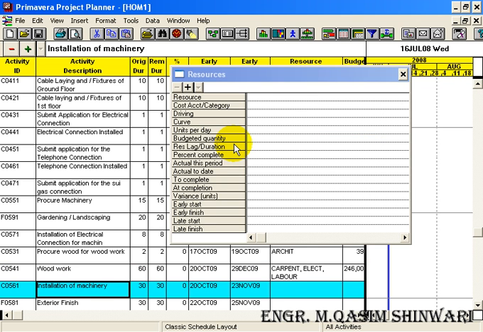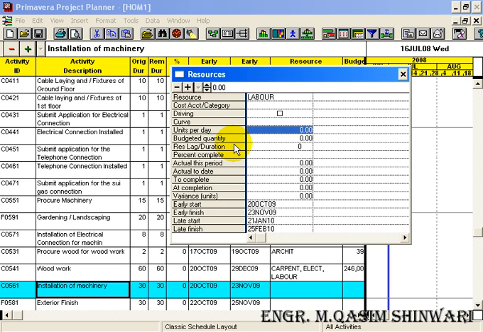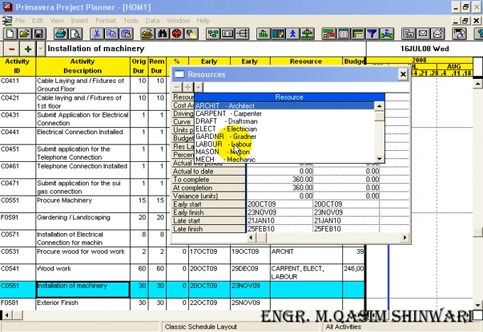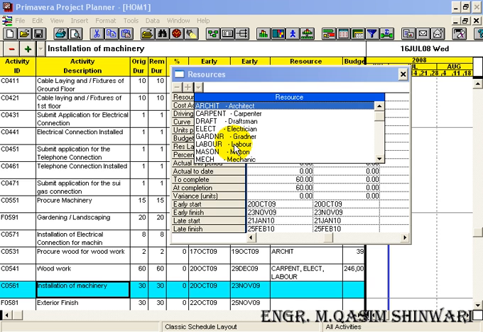For installation of machinery we will need 12 laborers, moreover 2 plumbers, and 4 mechanics.